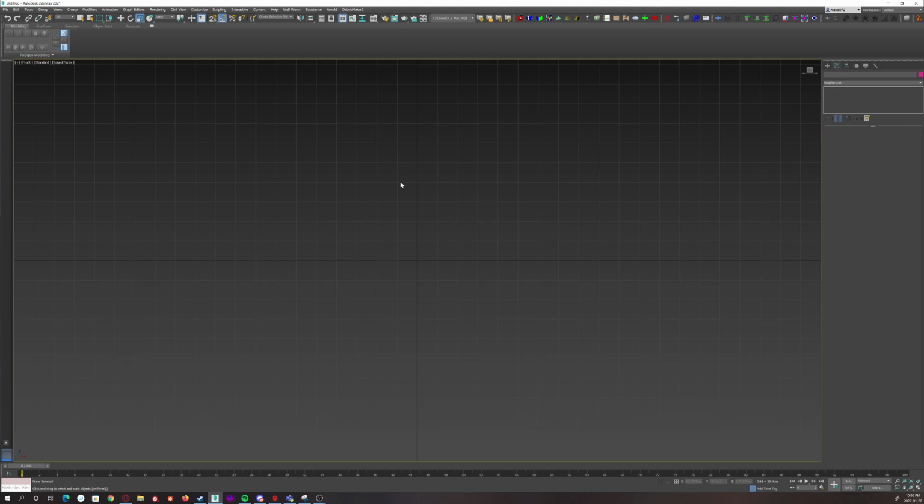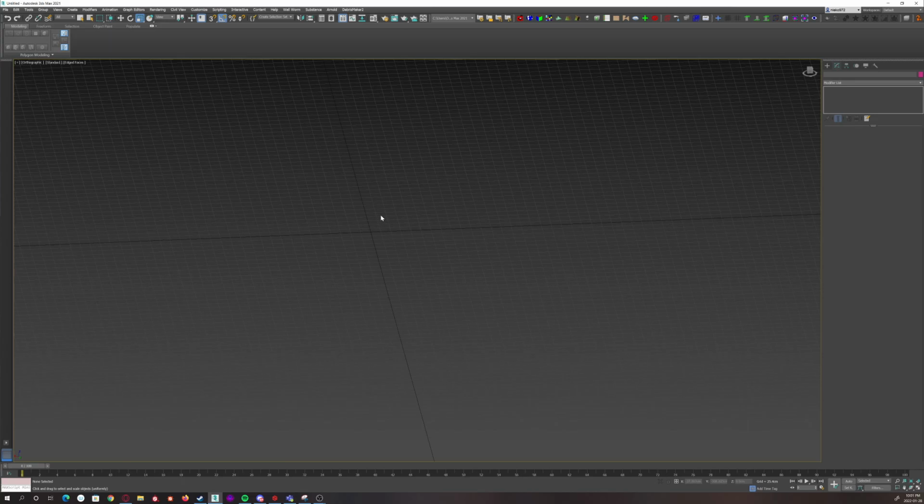Now, I'm stuck in this view, and you've seen me do this already a few times where I'm in a view like this, and then I move out of it. How I've been doing that is I am holding Alt and then my middle mouse button. So your scroll wheel, press that down, and it'll allow you to pan around the scene like this. If I use my scroll wheel, it zooms me in and out.